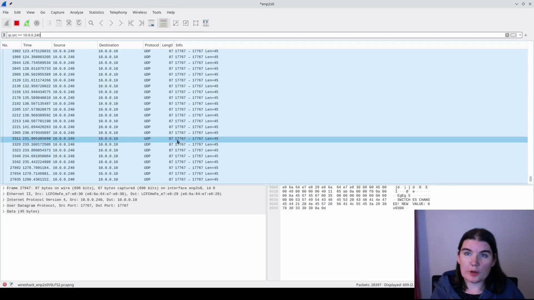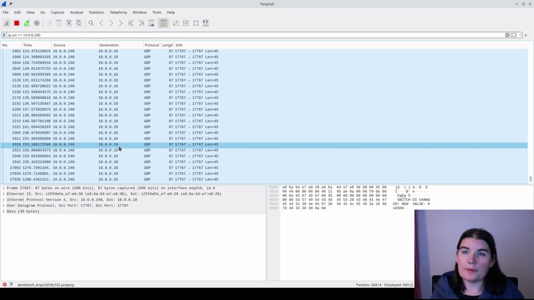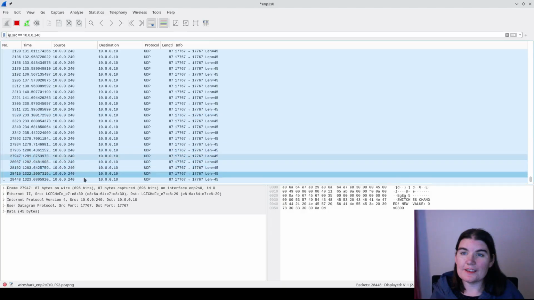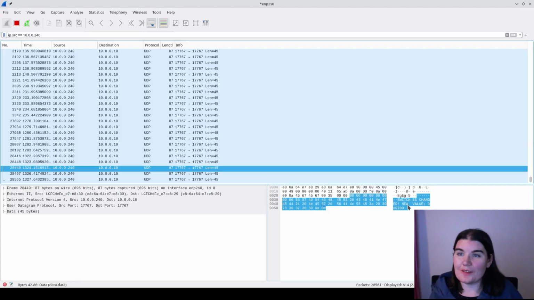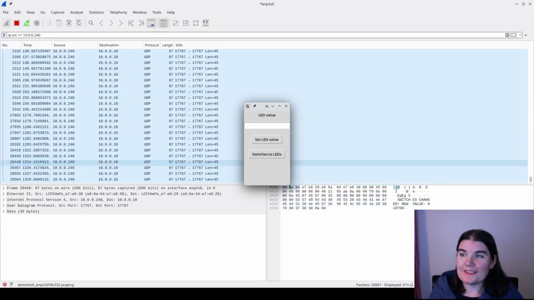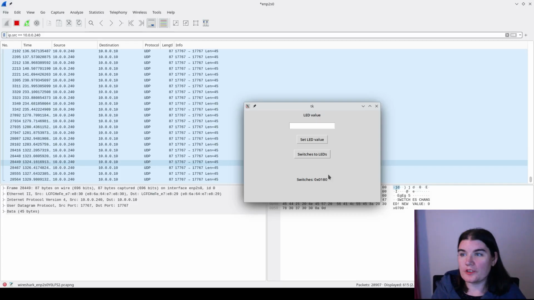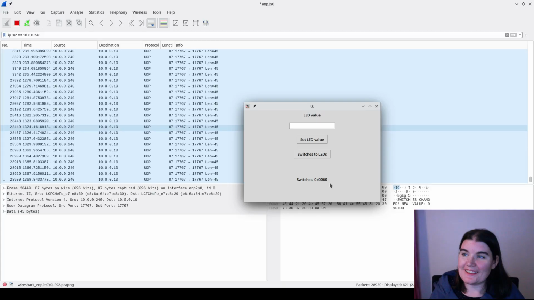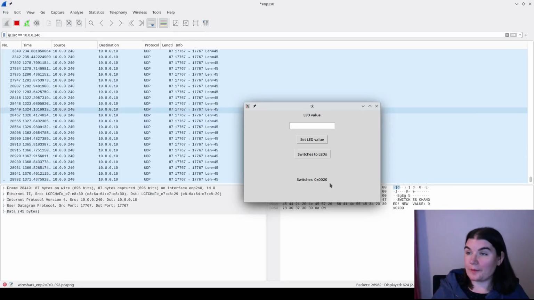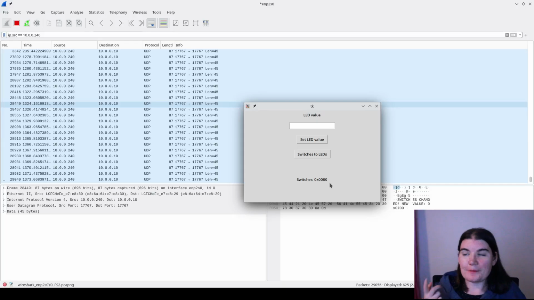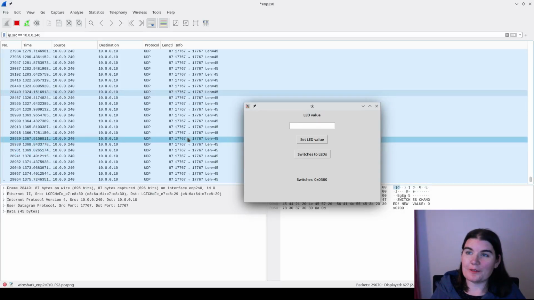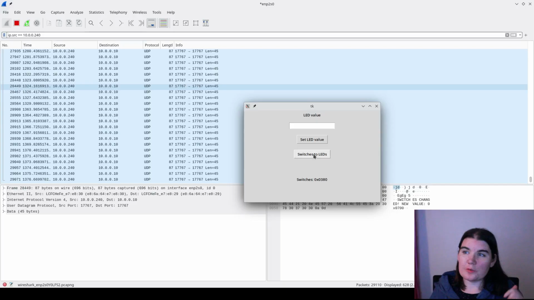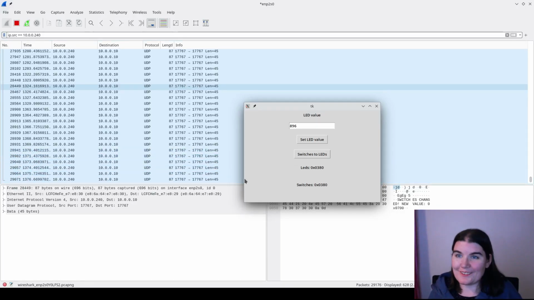So I have Wireshark open here. And when I flip the switches on my board, you can see that the packets appear here saying switch has changed, new value. I even wrote a little Python utility where if you switch the switches, then the LEDs change. So we can see the LEDs changing. So I have this running on my FPGA board now. And as I'm switching the switches, the packets are coming through on Wireshark. And then if I choose switches to LEDs, then it will turn the LEDs on. It'll send a packet to turn the LEDs on.